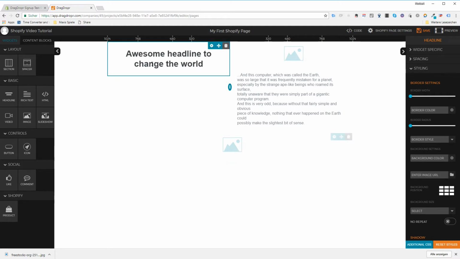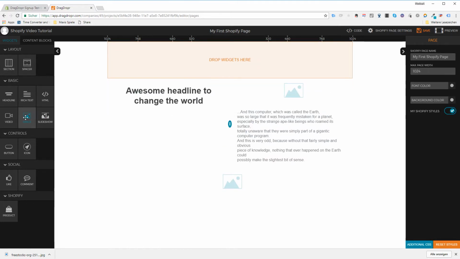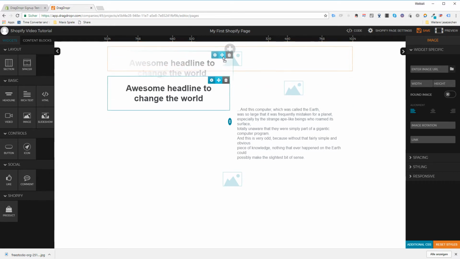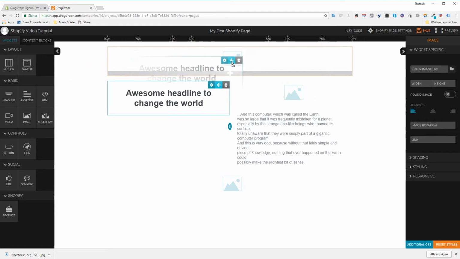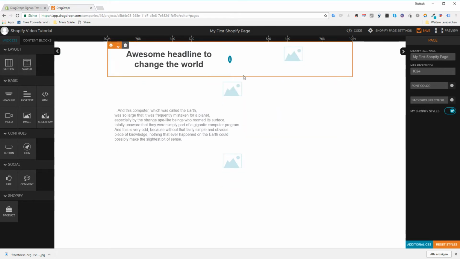I can also put some widgets within a section. So I just drop in my section and put in the elements within the section. I can easily pick already used widgets from outside sections and move them into the sections, above, below, or of course on left or right next to the widgets.